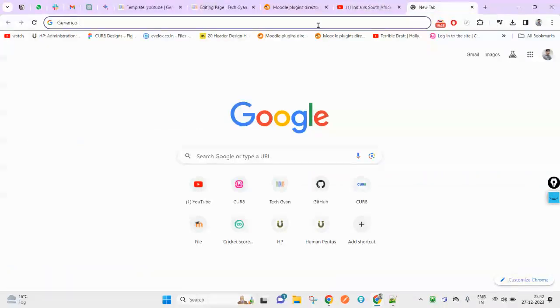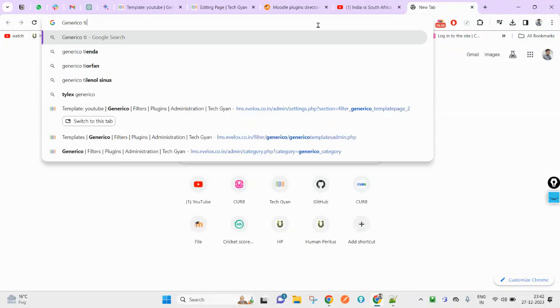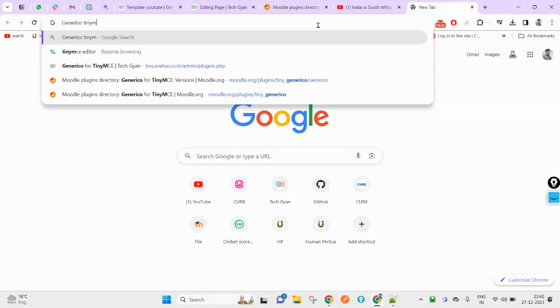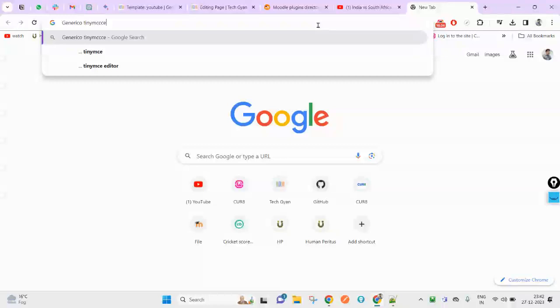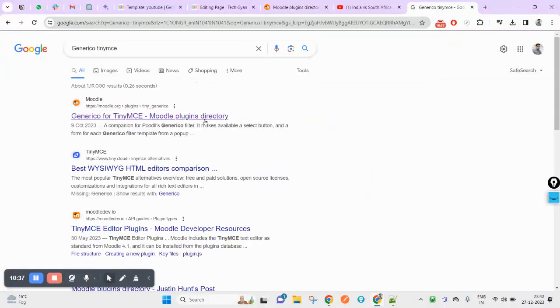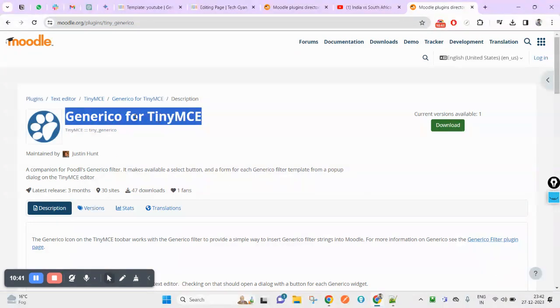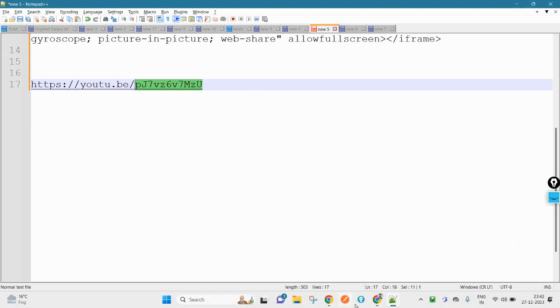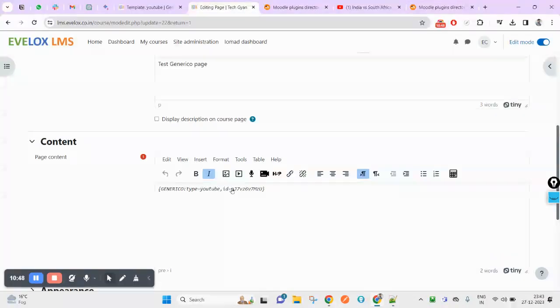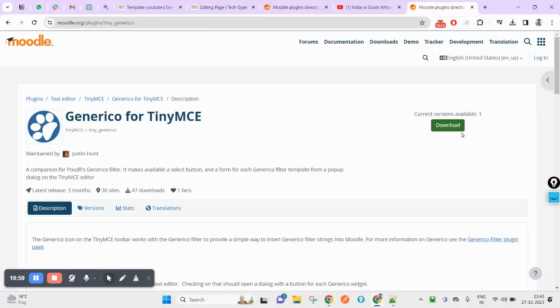Yes, so in the TinyMCE editor I am typing here, and you will find the plugin to add that Generico in a short form. You don't have to remember the code like this, which I just pasted here. You will find an option here, very simple, like this one, and you can easily embed that. Okay, so for this you will have to install this plugin.